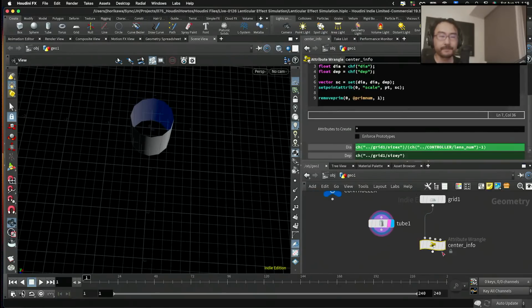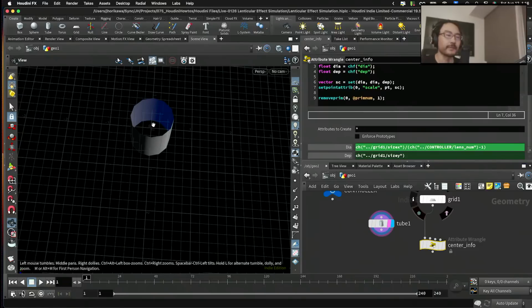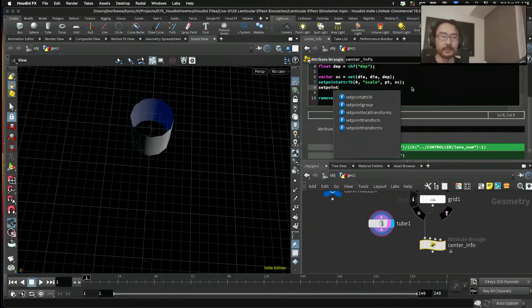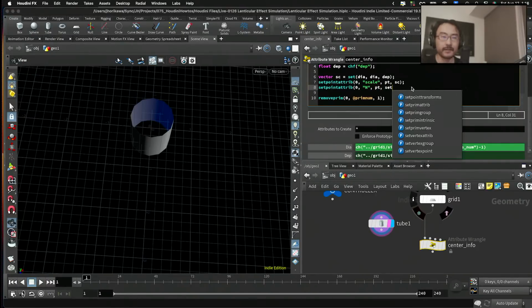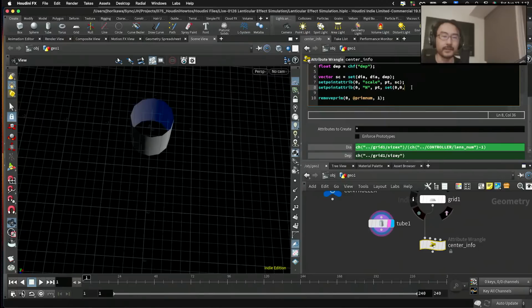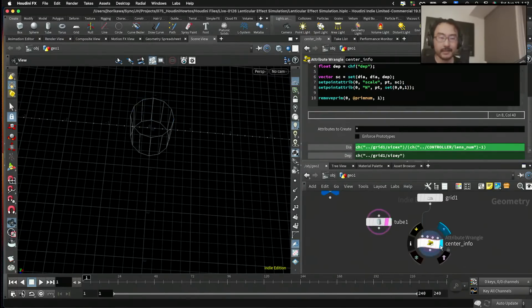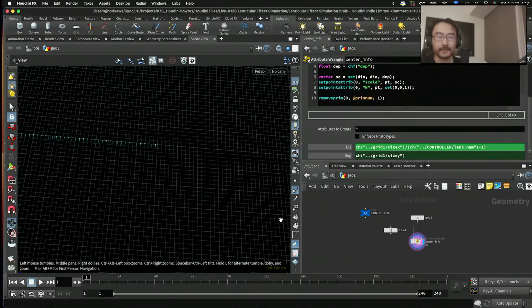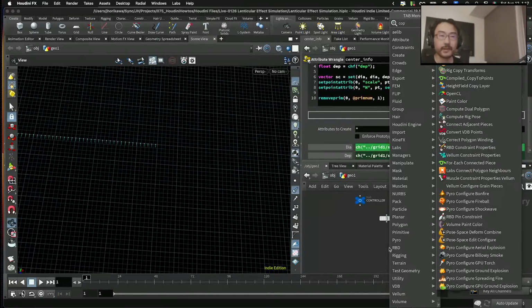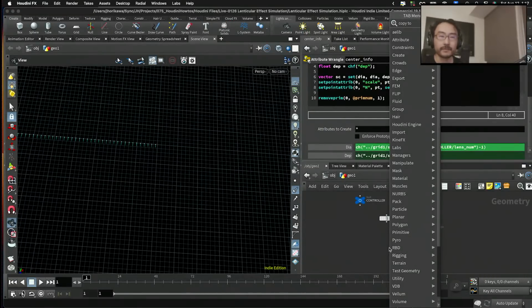Okay, now I also need to specify the direction, the orientation of this tube. So let's set point attrib normal. Not sure which way is the correct direction, so for now I'm going to set it to the z direction. Probably I might need to change it. Okay, so I have the points with the scale and the normal. Now it's time I try out copy to points.